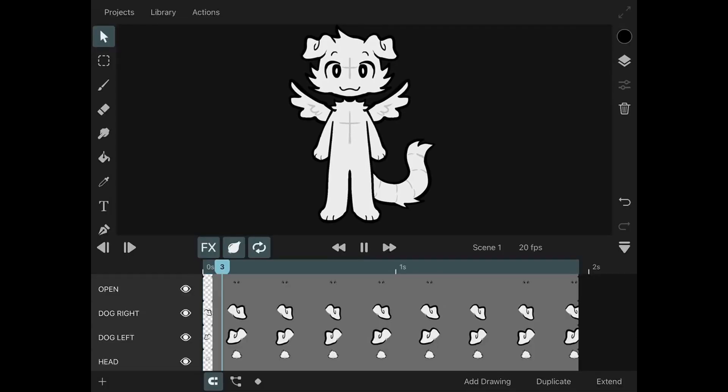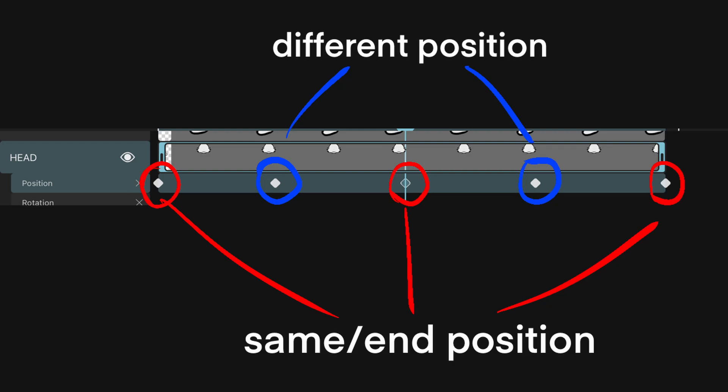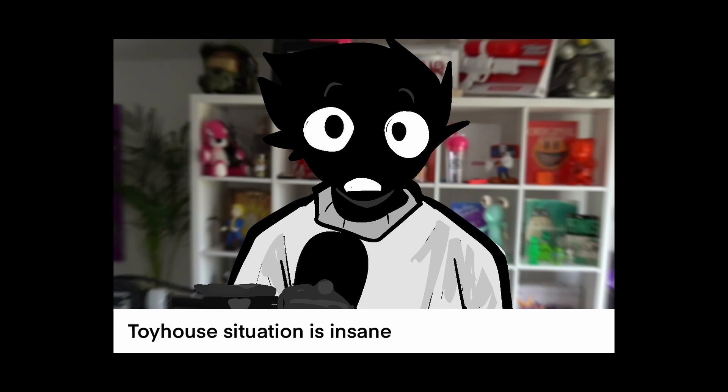A good portion of tweening is just trial and error, and that's what makes it fun. You can use the keyframe layout I'm showing on screen right now, but you can probably make something a lot more interesting if you have a bit of patience and time. I'm not good at explaining things or making tutorials, and I'm recording this as a voiceover, so if you have any questions, I'll try to answer them in the comments. You can probably find some better tutorials online somewhere — I just thought I'd make this. That's about it, see ya.